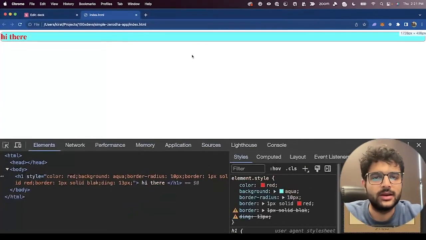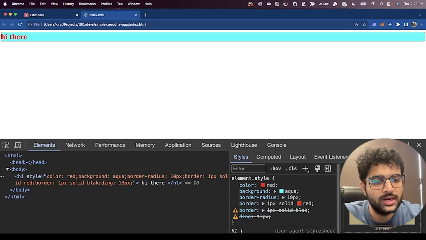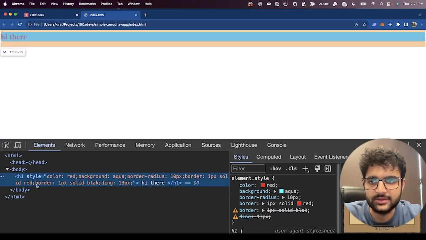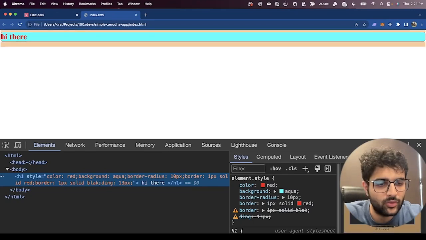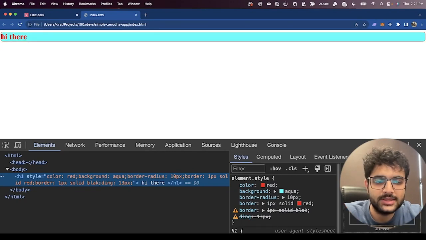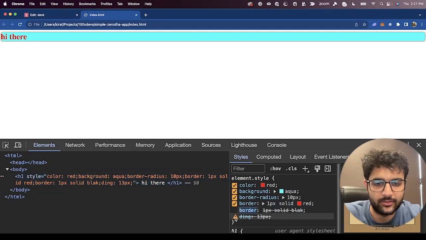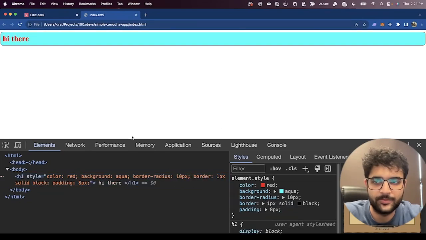Next, I want to discuss margins. Margins and padding have a very subtle difference between them. You can actually make out the difference if you look here. What does it say? This h1 has a margin above it of 21.44 pixels, a margin below it of 21.44 pixels, a border, and then some padding inside. I've messed this up a bit, so let me just refresh.